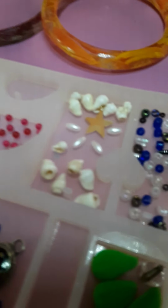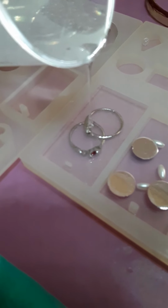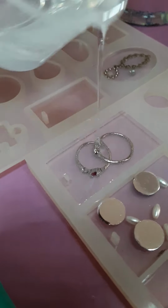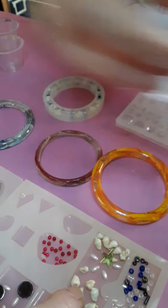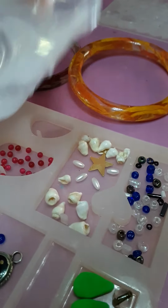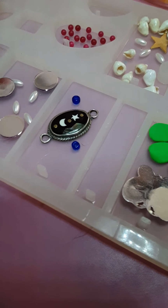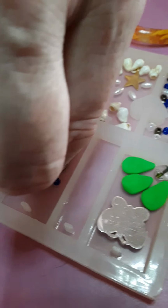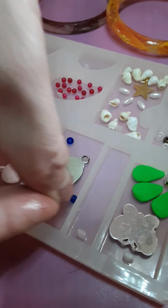Perfect. Let me see if I need to go higher. Yeah, a little bit. You want to go just till you barely see it start to bubble over. So, that one's upside down. That's not how I wanted it. We'll do this one here, because I got to fix that one. When you put in your jewels and stuff, face them the opposite way. The reason for that is, like this one I put in wrong. I want to flip it over like that.